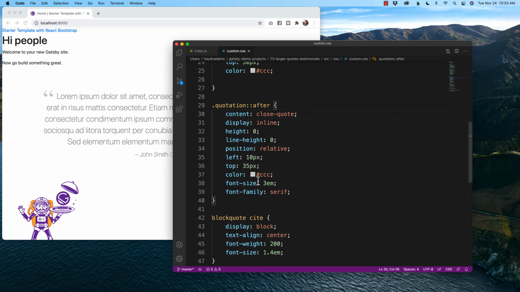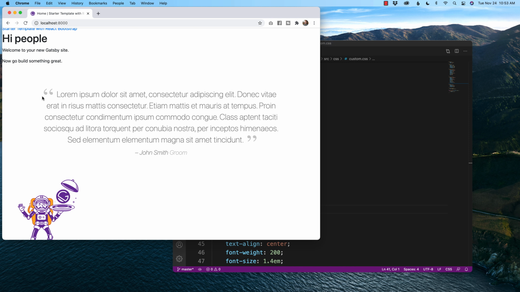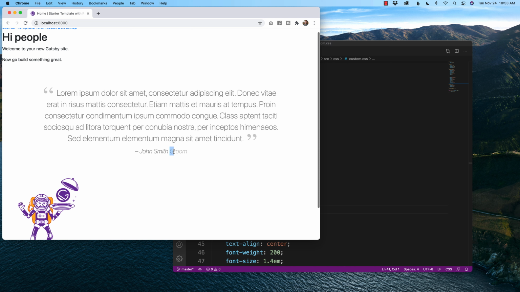That little serif, that little color does not want to. Nope. I wanted a space, not a paste. There we go. That's better. So now I have those quotes with a lighter color gray, and then the groom is the least important piece. So I have even a lighter color gray in there.